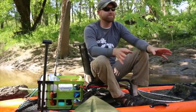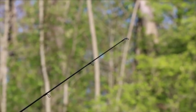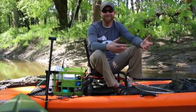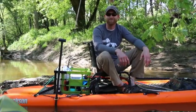We're just kind of floating here, waiting for a fish to bite. And honestly, it could be any fish that bites, and it's all the same, you know. It's just about getting wet, getting a little muddy, catching some fish. It's all good. Yeah, it kind of brings you back to the simpler things, I guess, really what it's all about.